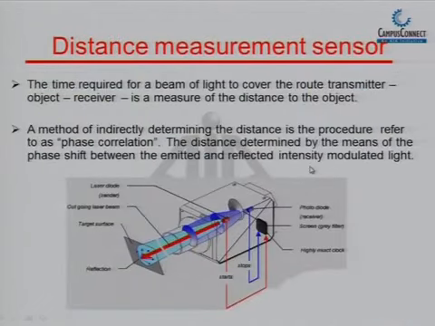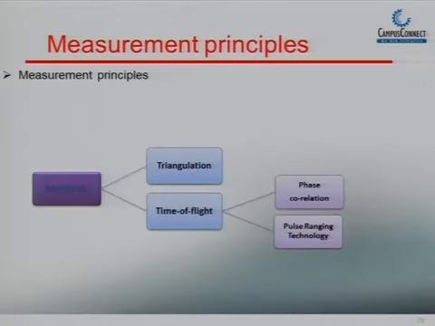Now, there are again sensors, as I said, photoelectric sensors can also be used for distance measurement. That means the sensor inside has a laser light, and it is using the time of flight principle, the speed of light. That means the light is reflected back, and the time taken by the light to come back to us, based on that, we calculate the distance of the target from the sensor. So, these are different principles: triangulation, time of flight principle.